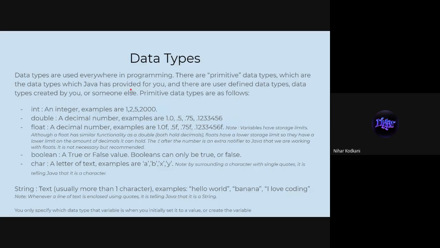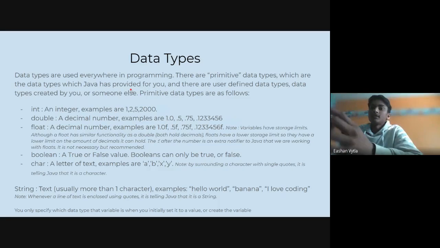Okay, so we talked about the variables, and what you probably saw in the previous slide is that the variables were actually defined by a type. Now Nihar talked about how blue buckets can only store blue items, and then red buckets can only store red items. So that's kind of what the data types are basically showing. Data types are, you can put specific data types on your variables, and those data types would hold different things. And in Java specifically, you have to put a data type.